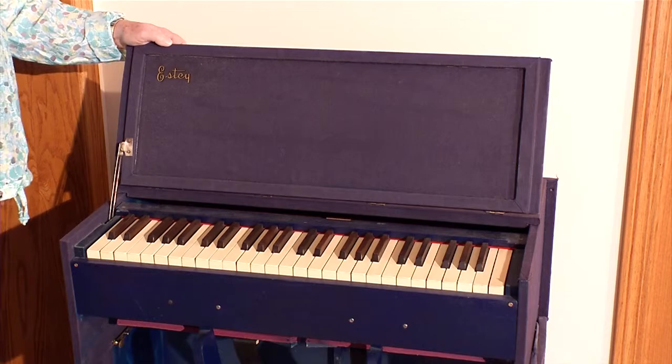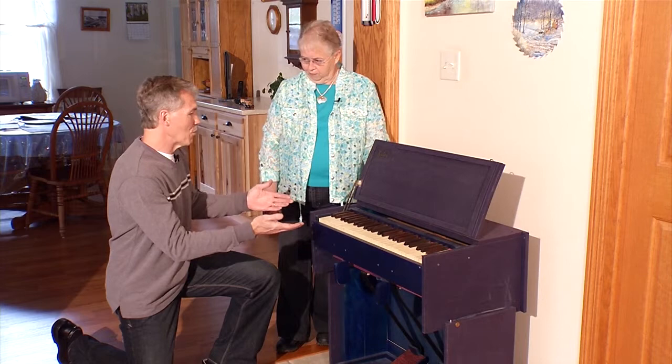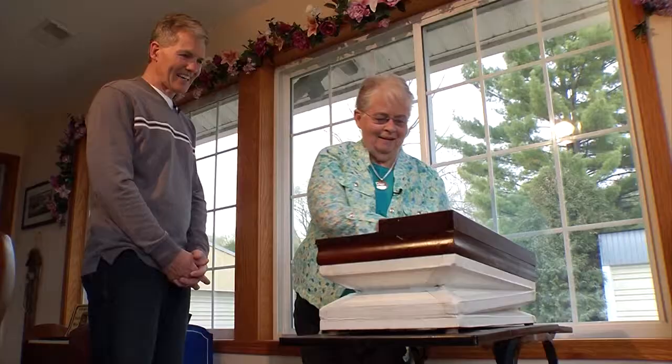They were used by the chaplains of the military then, and they would go out and set up an organ in the field where they didn't have electricity, which now makes sense why they would use a pump organ. They were a lot less heavy than carrying a piano or something like that out. So this is the oldest unit you have. Yes, it's a preacher's lap organ, and it's very, very early in reed organ manufacture.